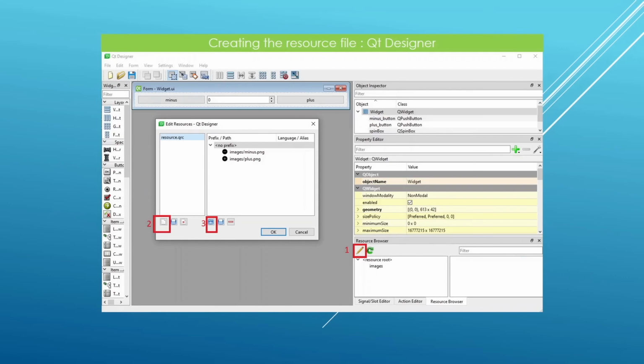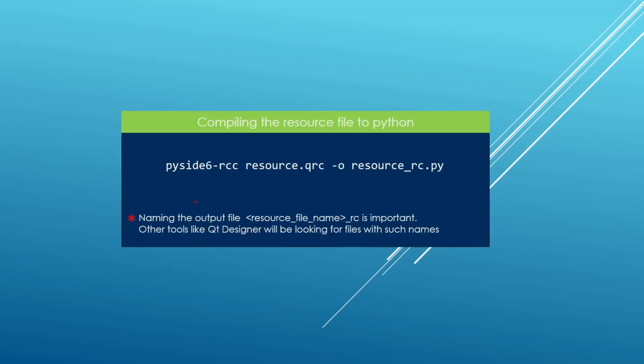Here I am showing you how we will be doing this in Designer. So once you have Designer opened, you will click on this button here. This is going to pop up this little widget. In this widget, you can create a resource file using the menu here, and you can add files to that resource using the menu here. I will show you how to do this in a minute when we hit our Designer instance. Once you have your resource file created, the file is going to be named resource.qrc. This is an extension that Designer understands, Qt Designer, I should say.